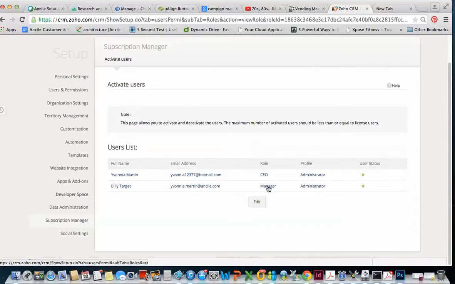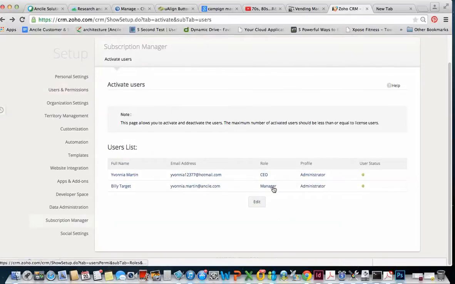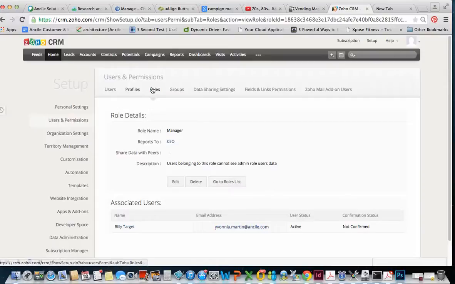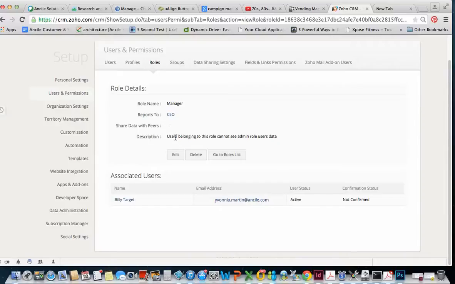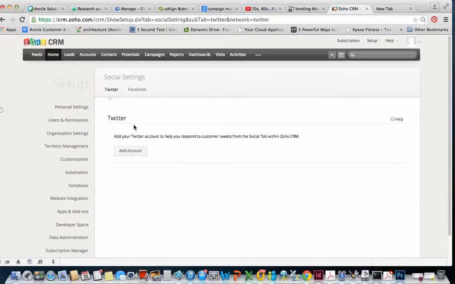But I'm assuming that since I'm a manager and I'm in the subscription manager, clicking on a link took me to a tab under roles for me to edit the details. Okay, that's interesting. So we can definitely take what Rob was saying about a subscription tab into consideration.